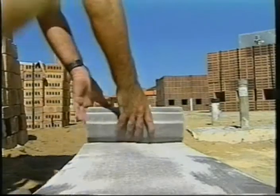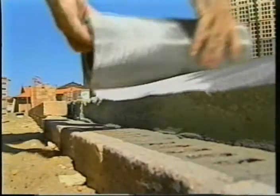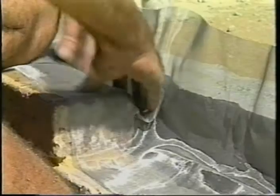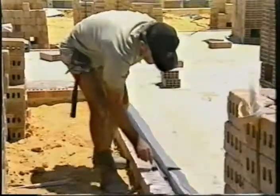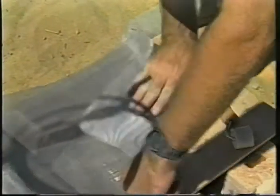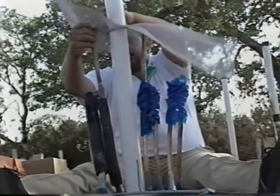Once that material is actually put into the concrete slab, and concrete is one of the components of the mesh protection, it is there, it's permanent, it's there for life, it's a one-time process. Once it's in, you do not have to reapply. Currently, this mesh system is being used by builders in Florida, Hawaii, and here in Austin, Texas, an area considered a termite hot zone.